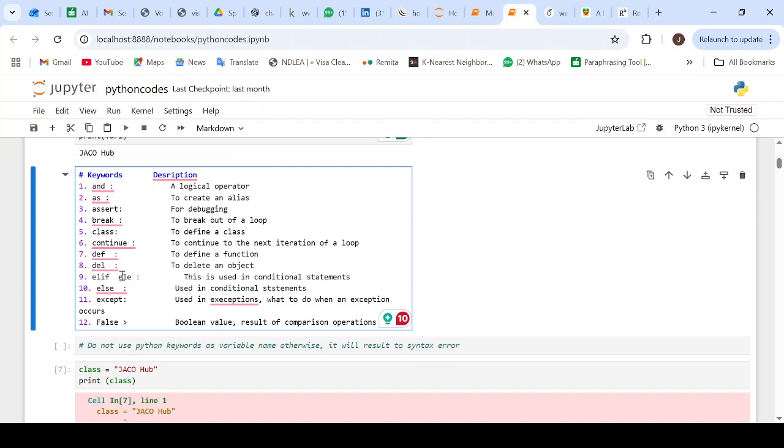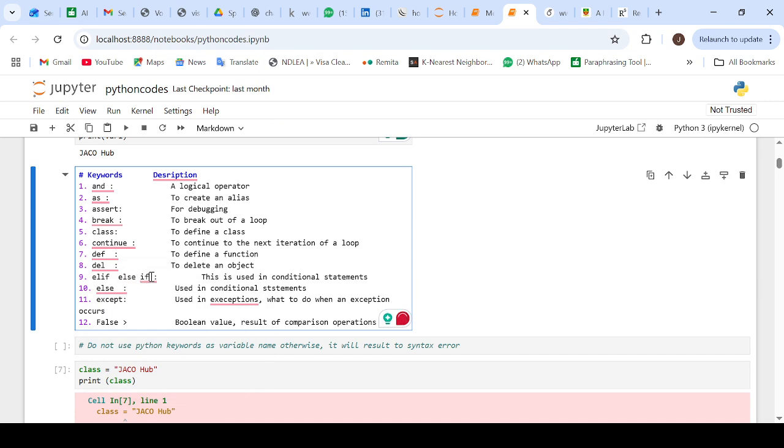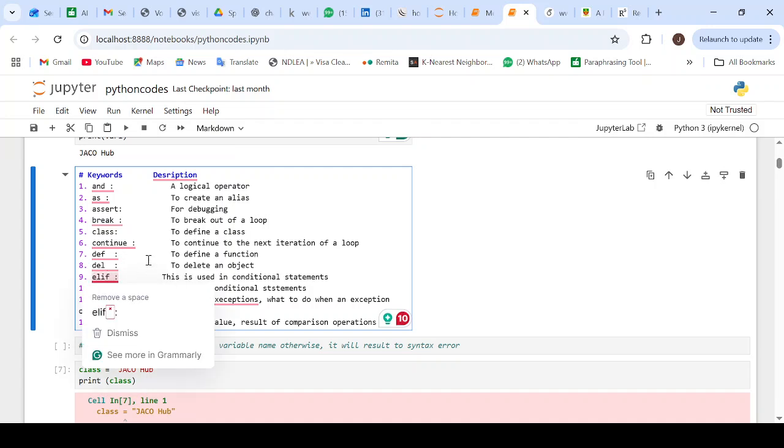So we use it for a conditional statement: if this does not happen, this should happen. This is how it is used in other programming languages. But in Python, it's called elif. So that's the way you spell it.